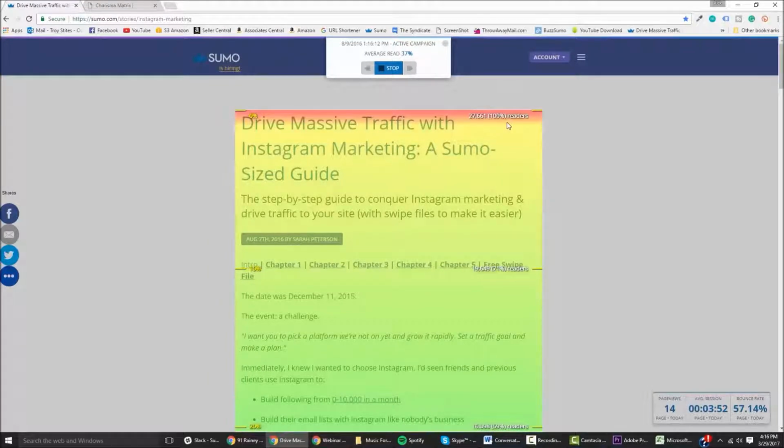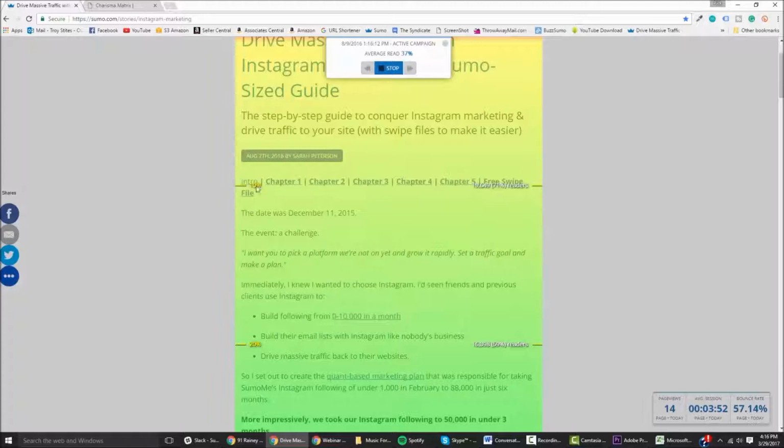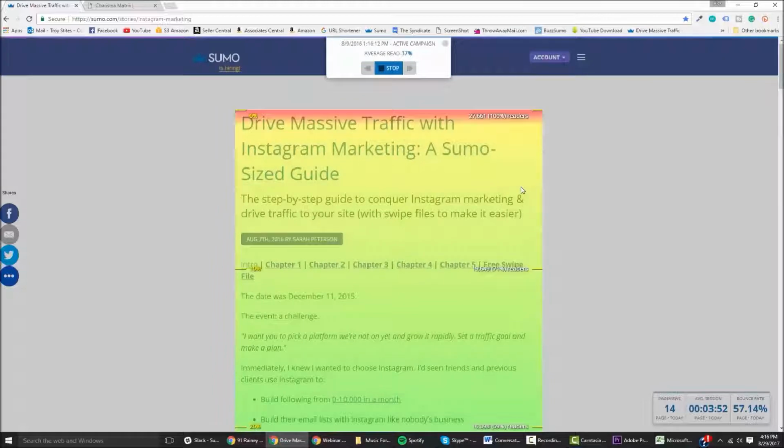Relative to the right side. And the right side, in a white font, shows you what percentage of the visitors make it down to certain points. So here at the top, of course, everyone that loads the page sees this part, 100%. Then when we just drop down 10%, we see that only 71% of readers or visitors made it there. So we had a 29% drop off in that first 10%. There's a big drop off at the beginning.